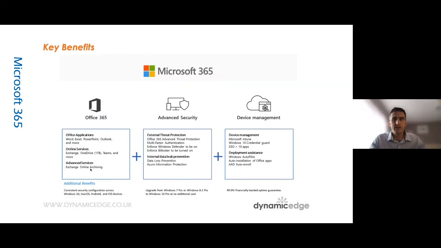So having a quick look at this slide here. So we've got the bringing together of Office 365, advanced security and device management. Office 365, we all know it, we all love it, we've all been using it for a number of years. So there's the Office applications that Office 365 brings. You've got Word, Excel, PowerPoint, Outlook, many more, and hopefully we're going to touch on some more of those today for you. Online services, so Exchange, emails in the cloud.